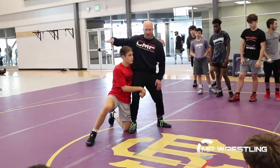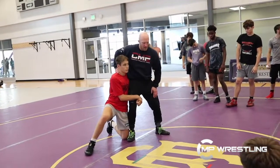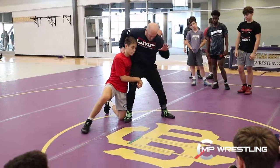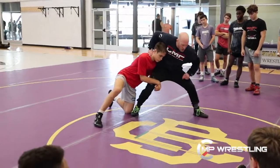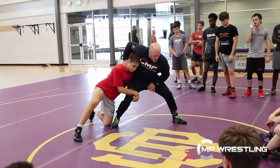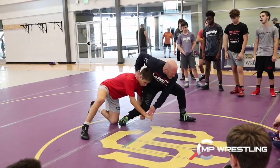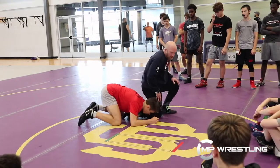The near hand — meaning the hand closest to his head — is going to cut right back here on his neck. You've got to beat the head and beat the drive leg. The other hand is going to attack the grip and I'm going to step. Now when I step, see how his head starts dropping and his drive leg knee starts going towards the mat. As I clean the grip below my knee and get to the mat — drive leg knee on the mat, head on the mat — check box for me.